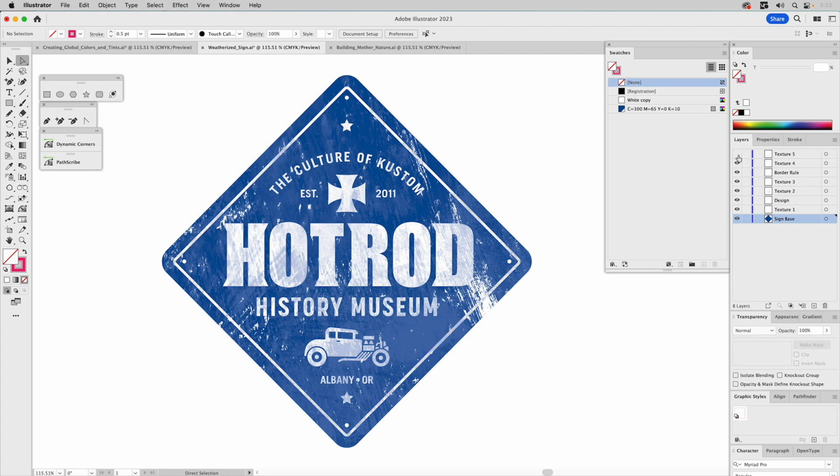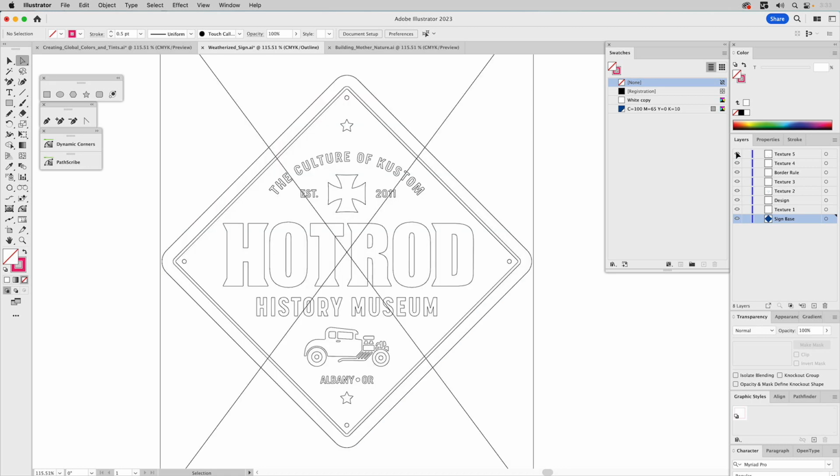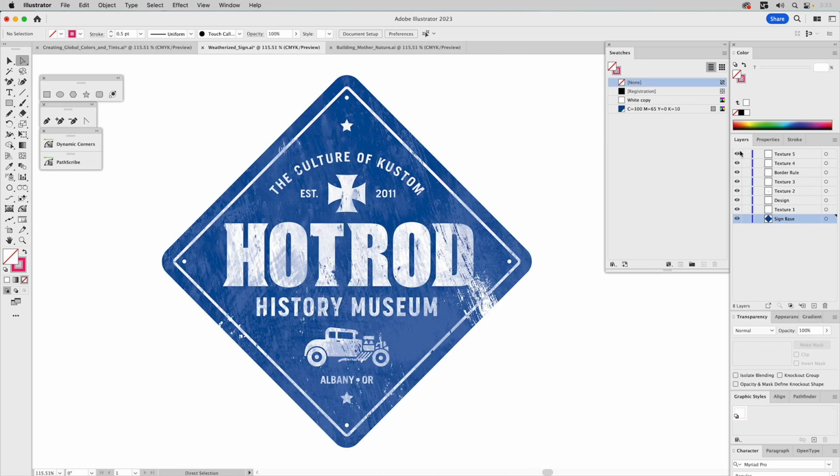This type of approach was something I did for a client where they had tin signs printed, and so I weatherized it. All of this are just TIFF images. If I go to keyline view, you can see all those images. They're all the same size for this, but you can see how they've all been masked.